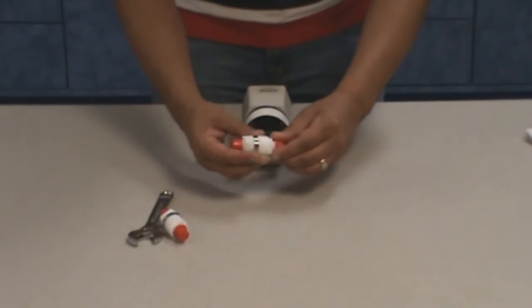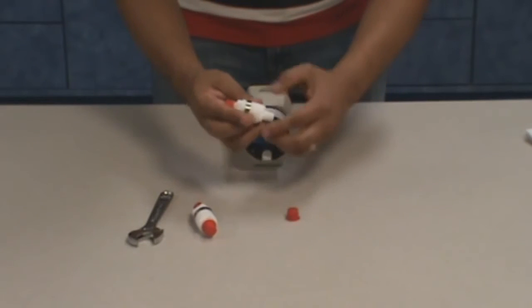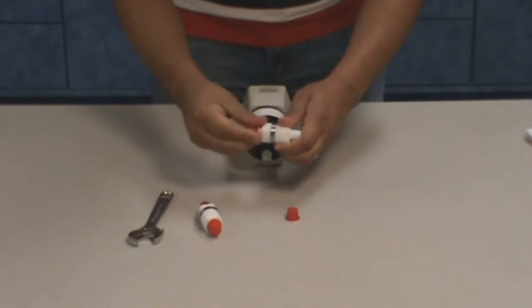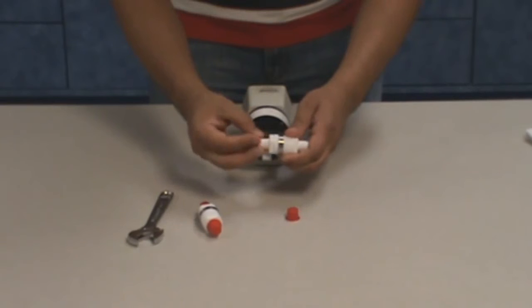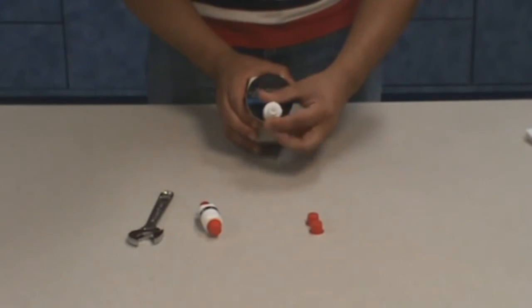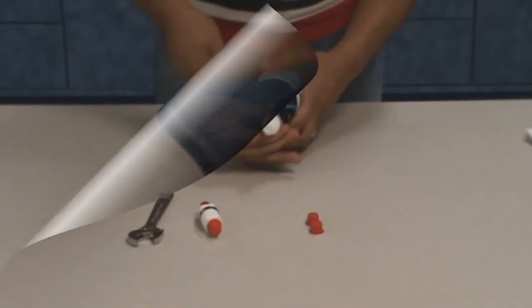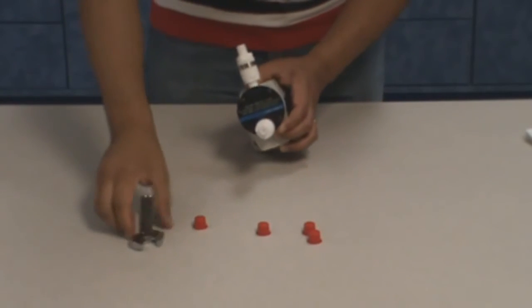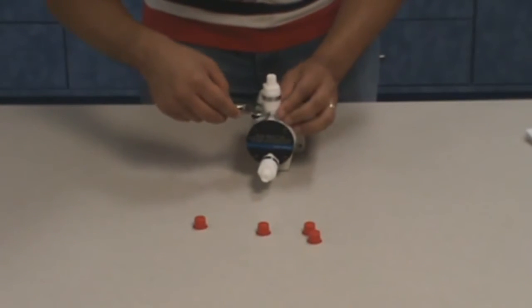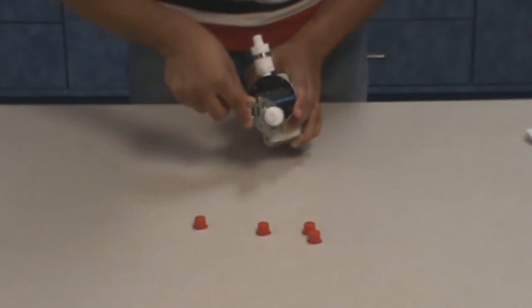Once the old check valves have been removed, you may install the new check valves by inserting the valves into the 1/4-inch port in the reagent head. It is essential that the inlet end of the check valve be installed in the inlet port of the reagent head and the outlet end be installed in the outlet port. Place the 3/4-inch wrench across the flats adjacent to the threads to be tightened into the pump and tighten.